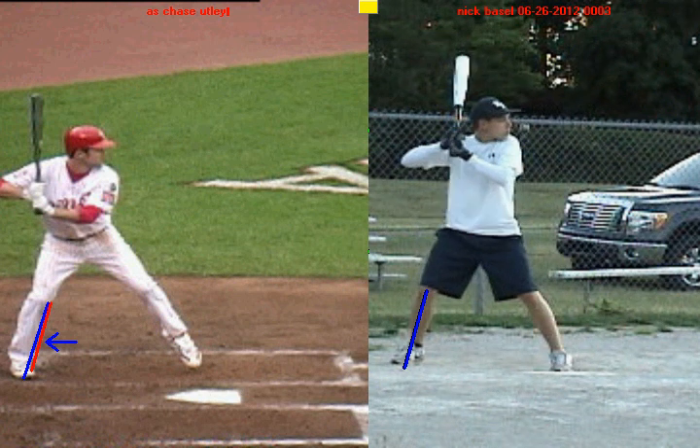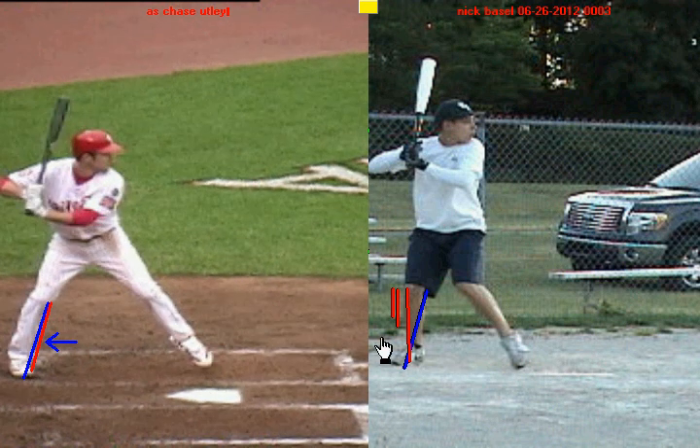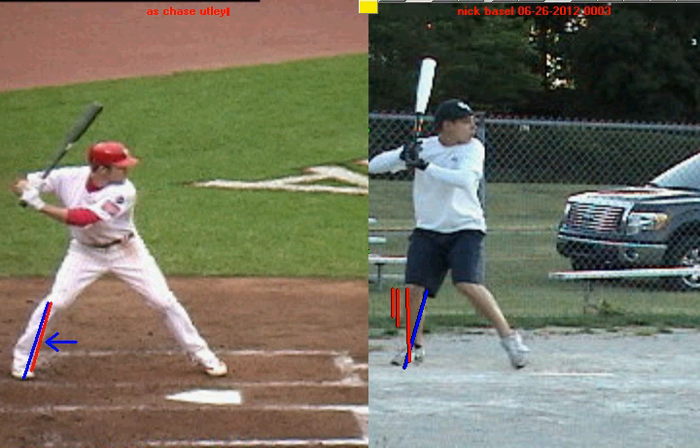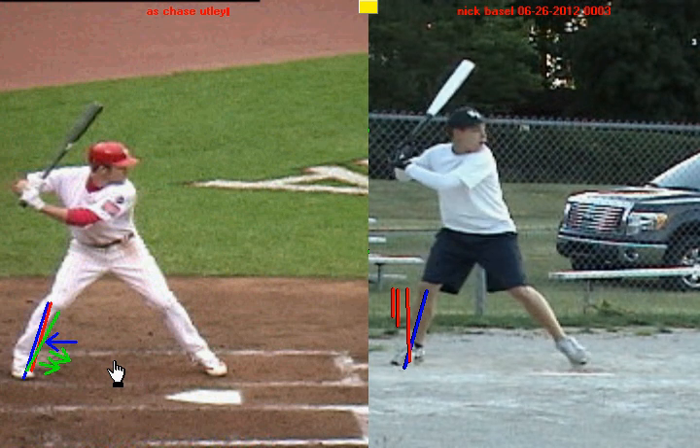When you do your negative move, watch it drift. See how your back knee moved backwards over your foot? Now your weight's on the outside of your back leg and you're not going to get as much leg drive. Watch the difference in the stride — as Chase Utley drives off the back leg and gets into landing, you see that knee stays inside of his back foot. All he's doing is really pushing off the ground and using the ground to his advantage. When you take your stride, you're going to see a little bit less of a leg drive.